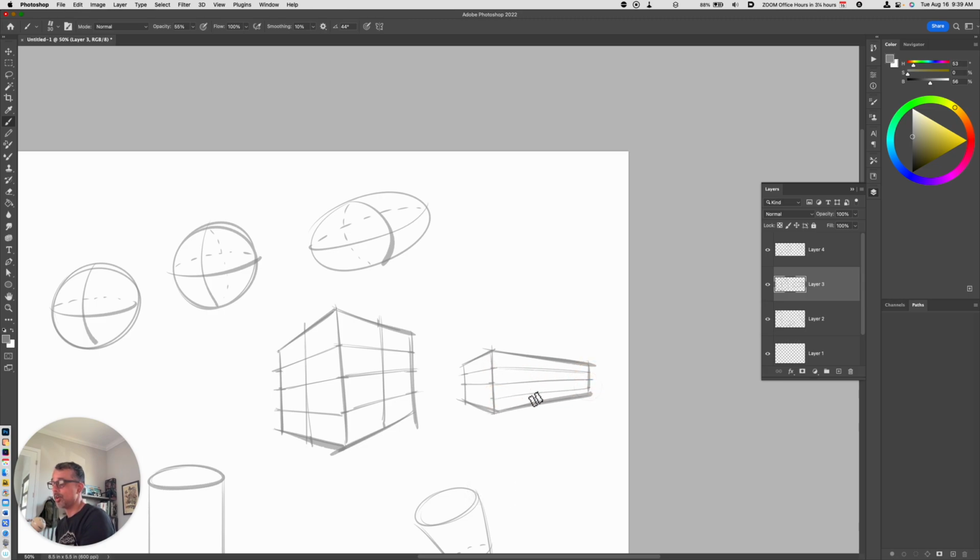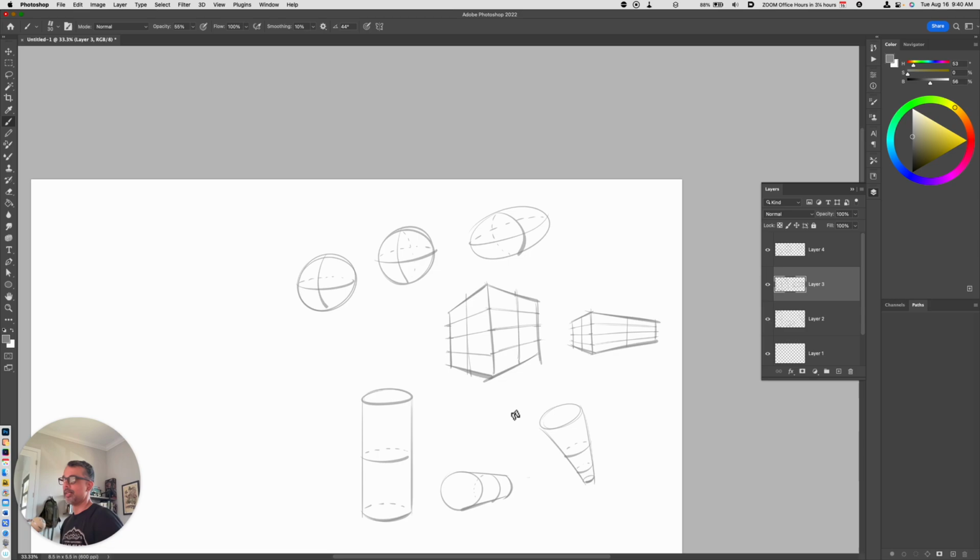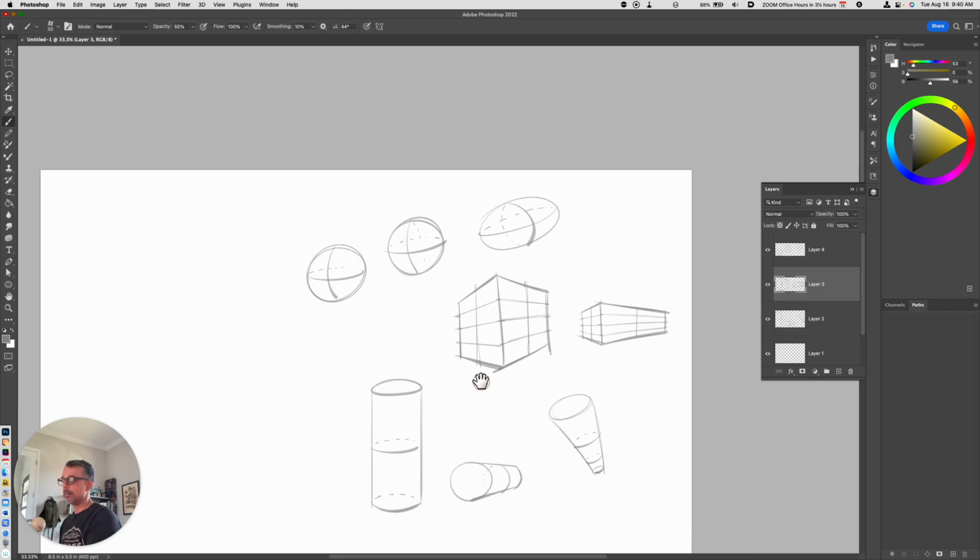Now, we have to know these basic fundamentals in order to really get good at drawing. So this is kind of like learning your scales if you've ever played an instrument. You've got to learn your scales before you can go ahead and play a piece of music. It's the same concept here. So while this might seem a little pedestrian to some of you, like, oh my gosh, I want to actually draw something cool, we will get there. But we have to work at these basic shapes.